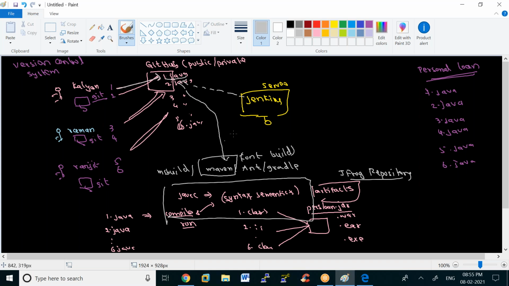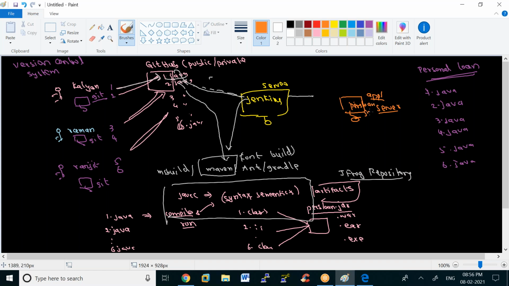So after that, what does it do? Jenkins needs to interact with GitHub. Jenkins will interact with Maven. And then after that, the artifact is ready. So we need to create a server, an application server. In a traditional environment, the application server needs to be made ready by the system administrator, and the network administrator will give the connection to the router, and the application will be hosted on the application server. Here the application has been hosted, that is the personal loan.jar.